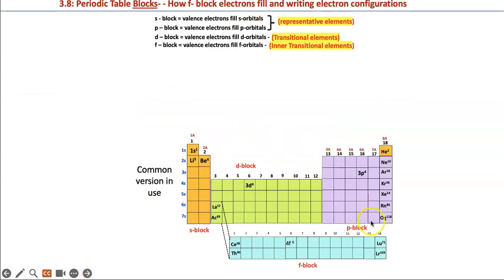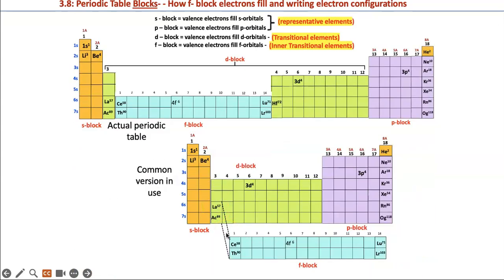Here is the periodic table I showed you in lesson 3.7 with the S block shown here, the P block shown here in purple, and in green, the D block, and in turquoise light blue, the F block. F block actually fits in right here between 3, 4, 5, and 6D. After the D1 electrons fill here, it goes in here. So these two guys scoot over here, and this section is pushed off.